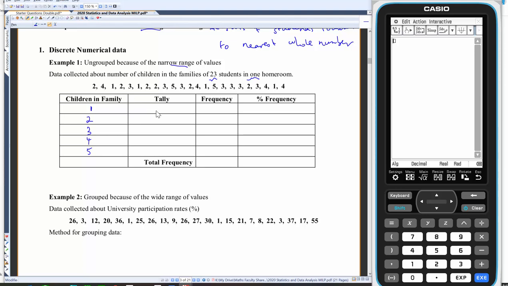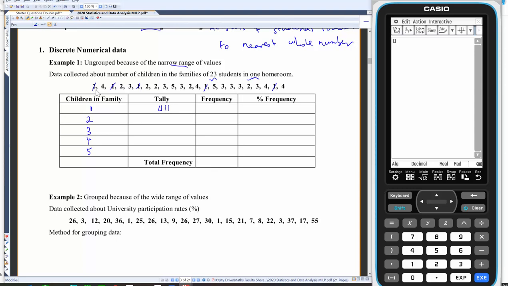And the tally is usually done when we haven't got the data already. We'd be doing this live, so we'd set this up and you would move around the class of 23 students and take the tally, and then later on process the frequency. But we've actually already collected the data, so we're going to cheat a little bit and just put our tally in, even though it would be a redundant move. Right, here we go. We got 1, 2, 3, 4 ones. So we've got 4 of them.